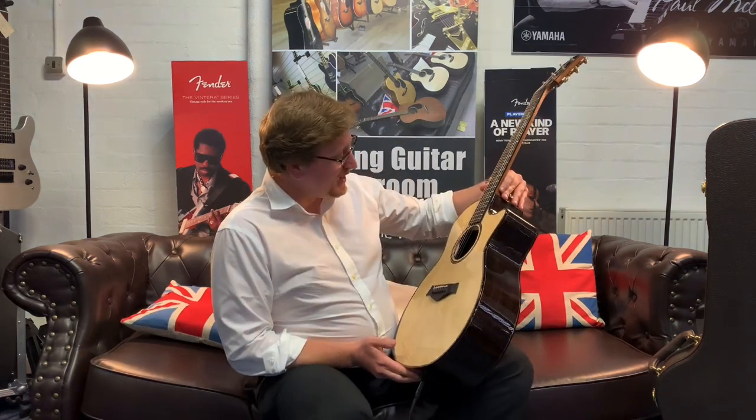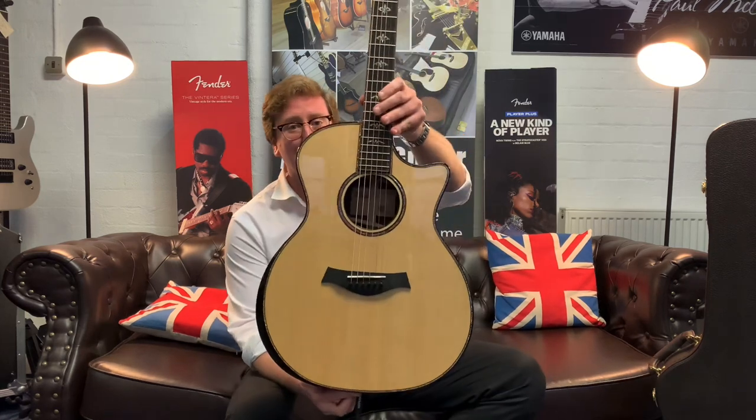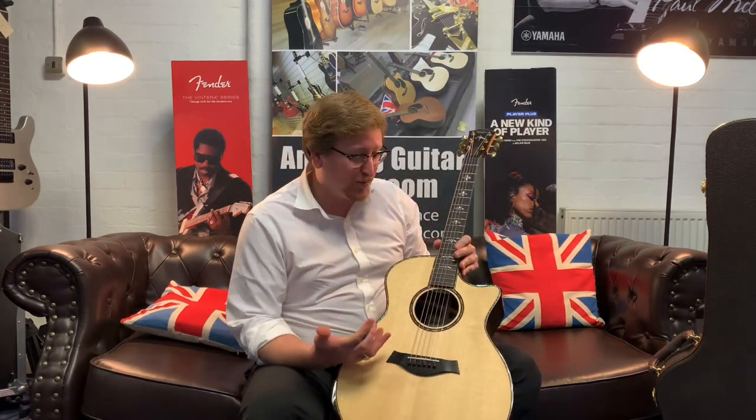It is just an absolutely beautiful instrument. It's finished so well, it just looks cosmetically absolutely beautiful. It is an absolute joy to look at and a joy to play as well. Like all Taylor guitars, it's set up beautifully to play.